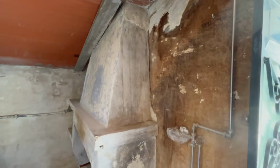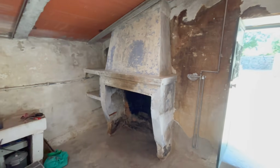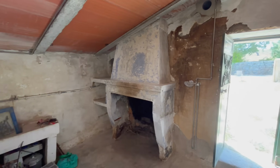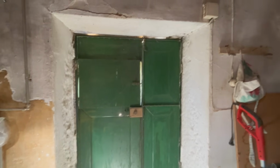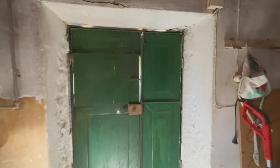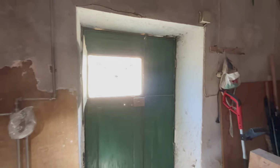But I am pretty pleased with my work on this. And look, it looks so much cleaner and nicer. This is the inside of the doors in the old kitchen. And I just realised something I didn't even know I had, is that I can open this little part to get more light into the kitchen area.